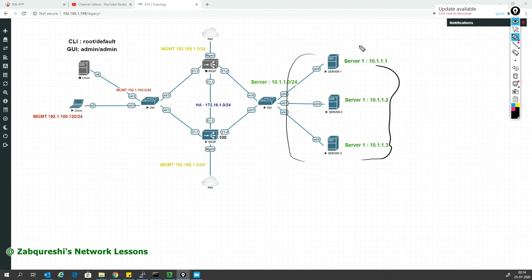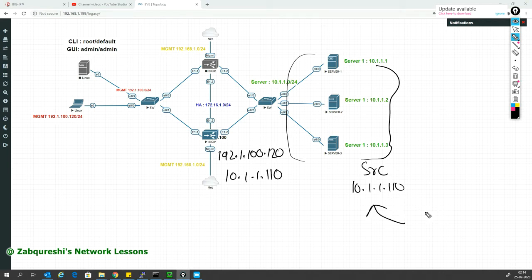Because what will happen is, now the source would be changed from 192.1.100.120, right, to something that is inside this. I'll change it to the internal IP address of this F5, right? So now this server would receive a packet from this IP address as a source, right? So now he has to reply to this destination. It's in the same subnet, so it has no issues whether it has a routing table or not, or even a routing capability, right? So that is one of the scenarios where you need the source NAT to be done, right?